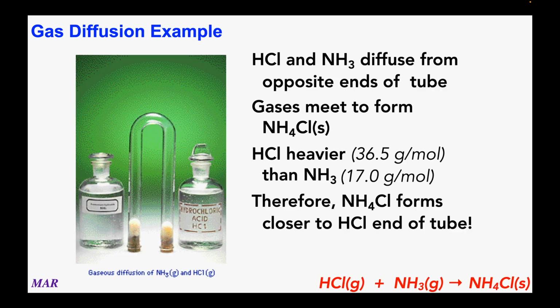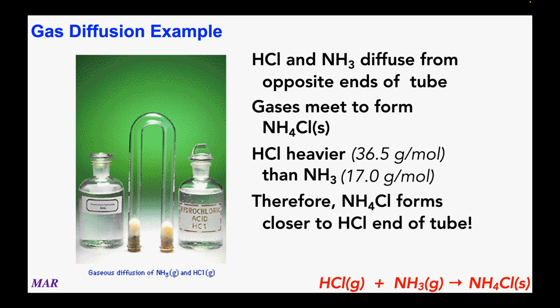This is kind of a fun experiment. This is a U-tube, and it's not the fun YouTube website where you watch cat videos and stuff like that, but this is a true U-tube. It's in a U shape right there. And on the left-hand side, we have ammonia, and on the right-hand side, we have hydrochloric acid. Now, NH3, ammonia, has a molar mass of roughly 17 grams per mole, and hydrochloric acid on the right there has a molar mass that's about 36.5 grams per mole.